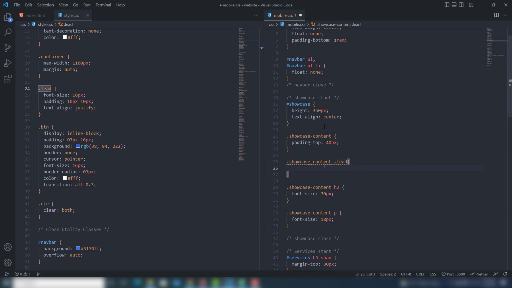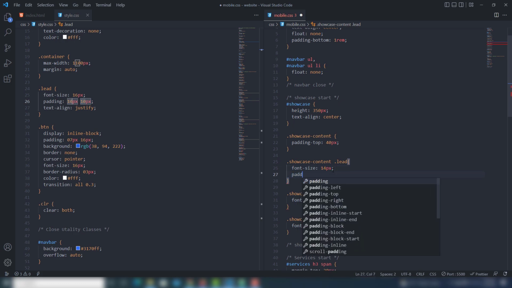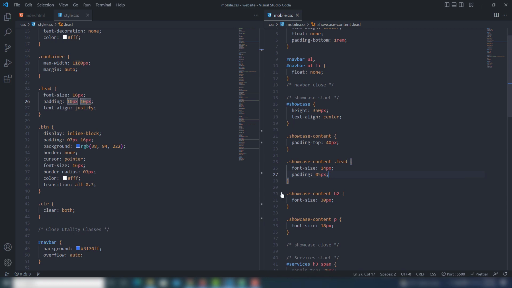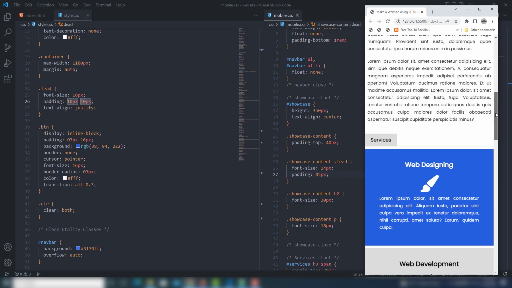Inside there I'm going to decrease the font size and also padding, because inside there is a top and bottom 10 pixel, left and right 10 pixel also. So inside this section I use font size will be 40 pixel and I use padding all sides will be 5 pixel. So first I'm going to save that. Let's see, right? As you can see, I think everything is perfect.